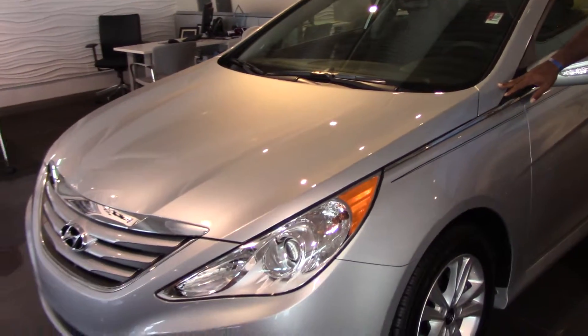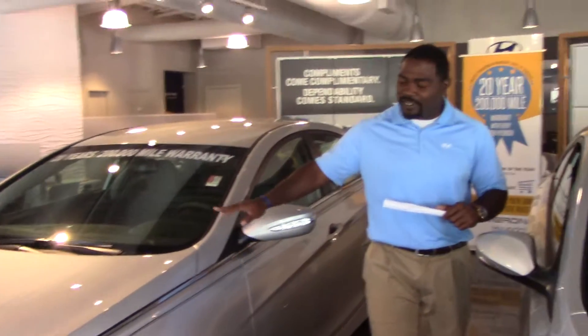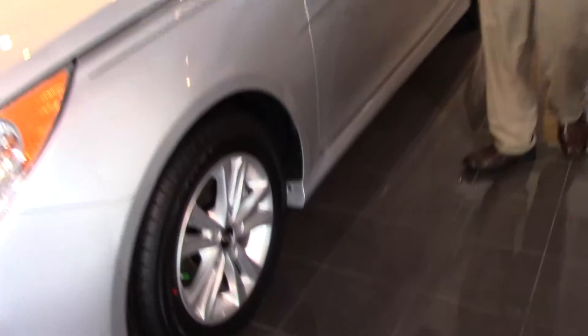Hello Tony Cox. This is Jay Johnson here at Tamron Hyundai. I want to first thank you for your inquiry on our beautiful 2014 Sonata GLS. As you can see, I have one here on the showroom floor in the color and trim package you specified. I want to show you the beautiful LED rims, beautiful LED on the turn signal, and it also comes with a blind spot mirror.